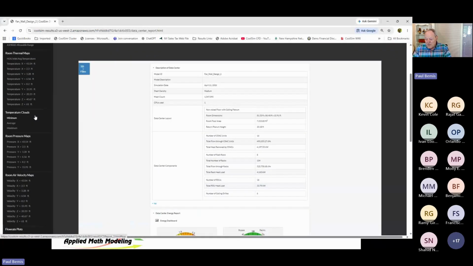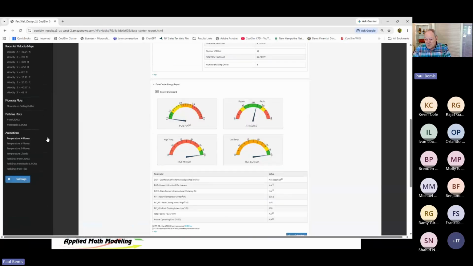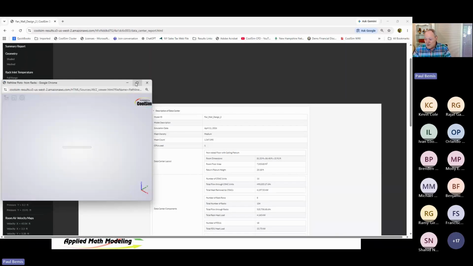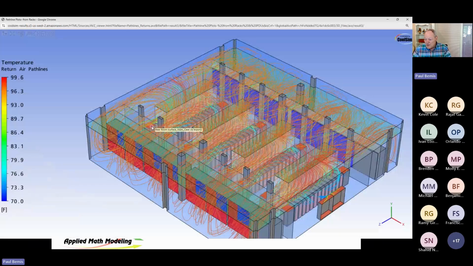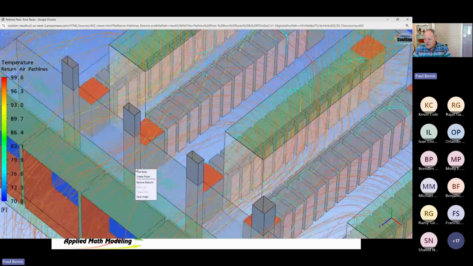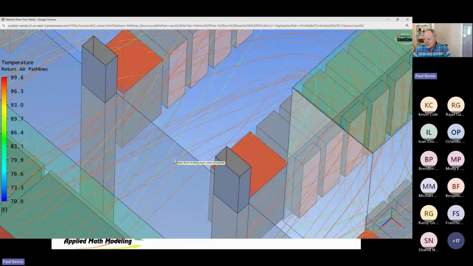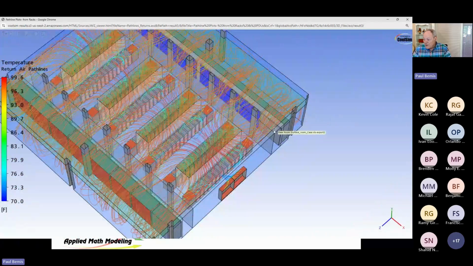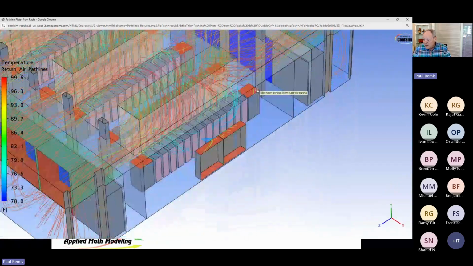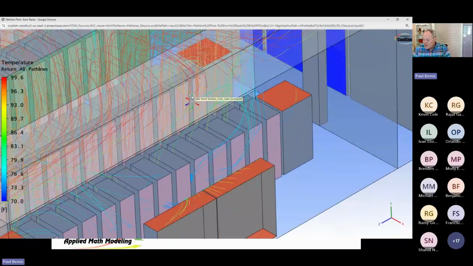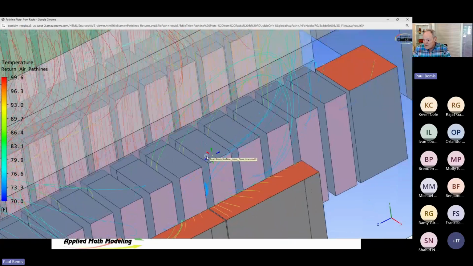I wanted to show you that it's not an unusual thing to do. I think there's still quite a bit of leakage in this room. It's just that the cold air being supplied is sufficient to overcome it. So if we take a look at path lines, we're probably going to see more leakage over in this area than we saw before. Let's see where the air handler is off. Oh, they're off over here. You can tell because there's no blue. Yeah, look at, you've got air leaking around and coming into the intakes here.